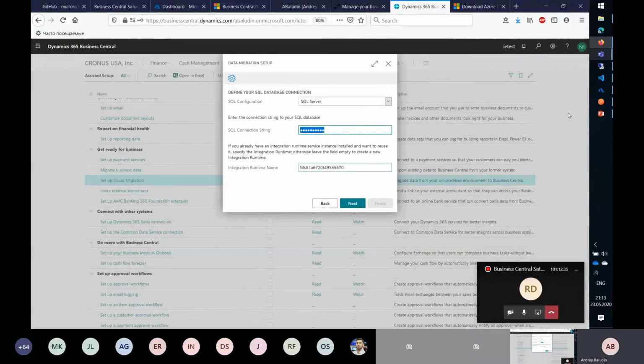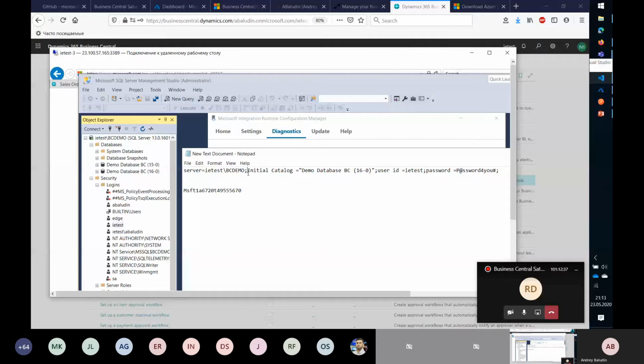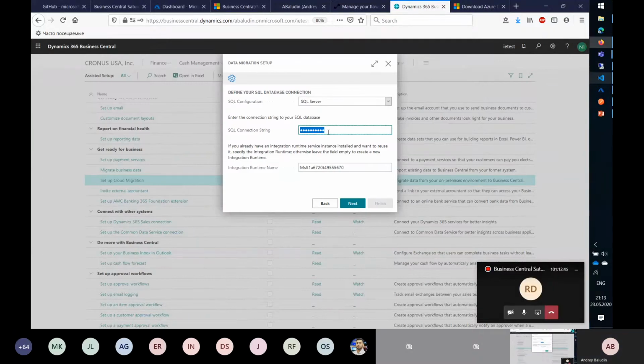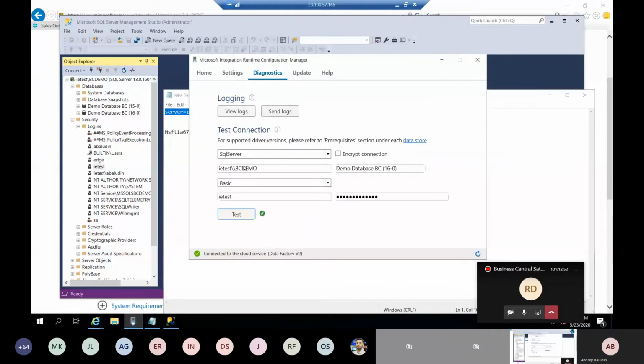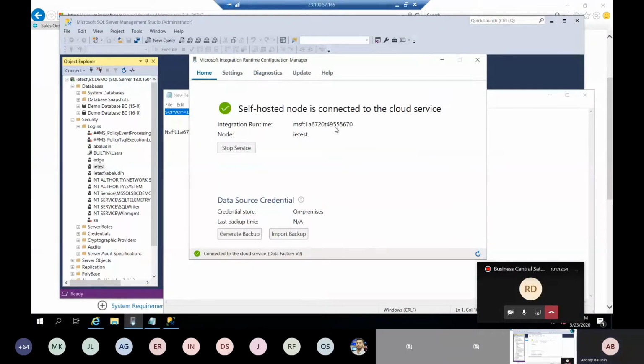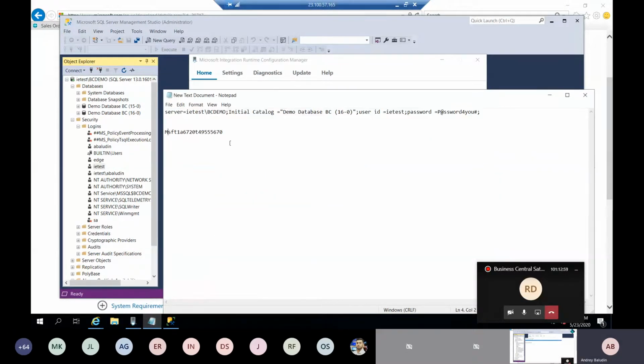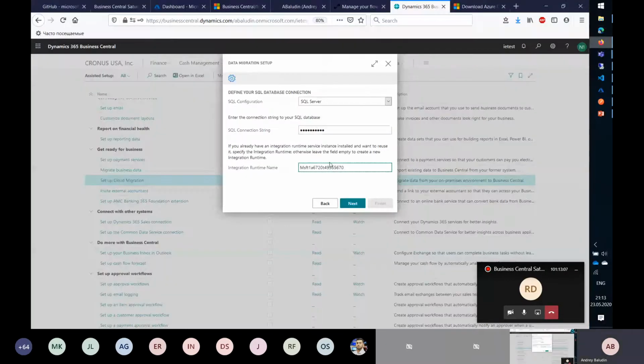Something went wrong. Let me check the integration runtime name. 555670. Maybe it's case sensitive. Copy. Okay.